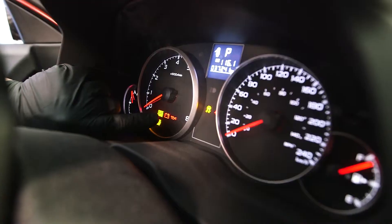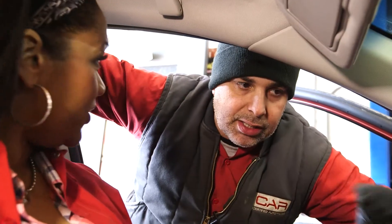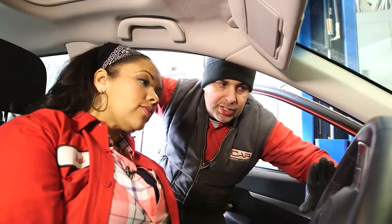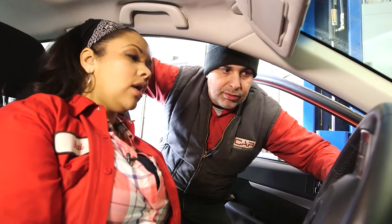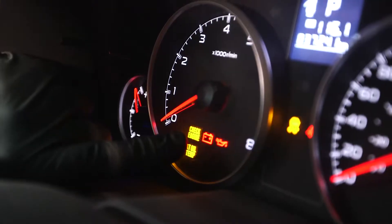The ones that we're going to focus on are the three essentials, which are the check engine light. When that engine light comes on and it's flashing, that is an immediate warning for you as a driver to pull over right away. You should tow your vehicle to your local shop. If the light comes on while you're driving but it's not flashing, then yes, you can drive it over to your local shop. Otherwise, if it is flashing, I would highly recommend you pull over and have it towed.